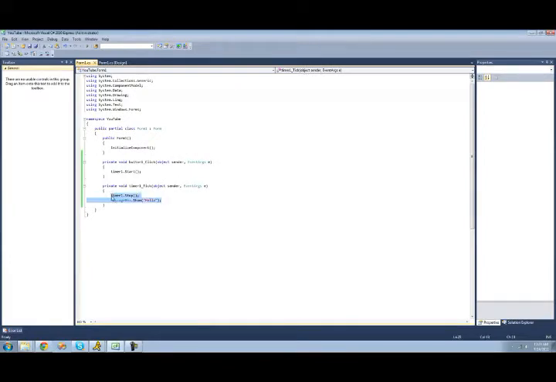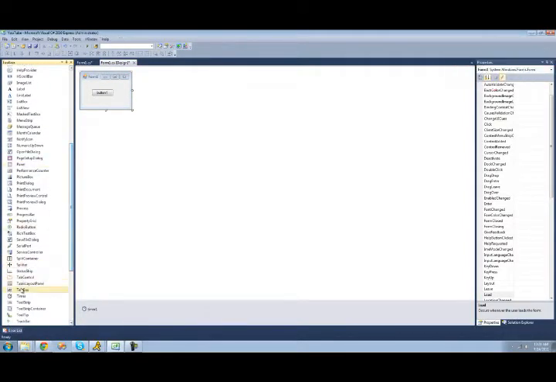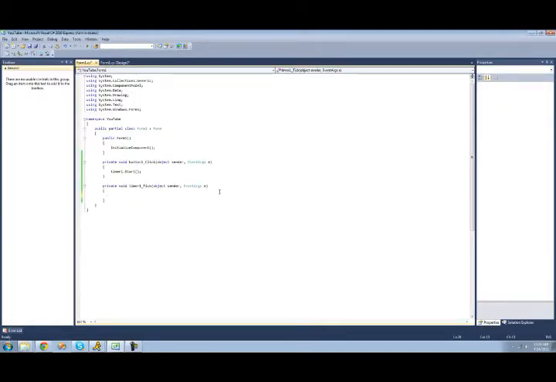Another thing that we could do is we could have it do something every time it ticks. So, for example, we could make it add a number to our text box every 1 second. So now what we're going to do on this tick event is we're going to have textbox1.Text plus equals, no, we're going to actually create a new integer up here. Let's call it int i. We'll set it equal to 0, and every time the timer ticks, we will have it add 1 to i, so we'll just increment it by 1, and then we'll print it out into the text box. So we'll just do i.ToString.